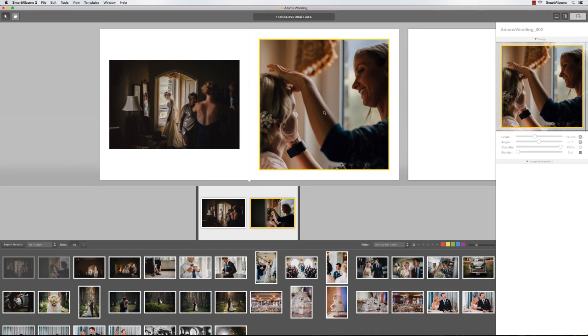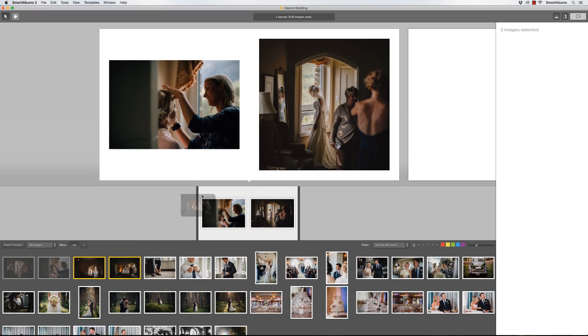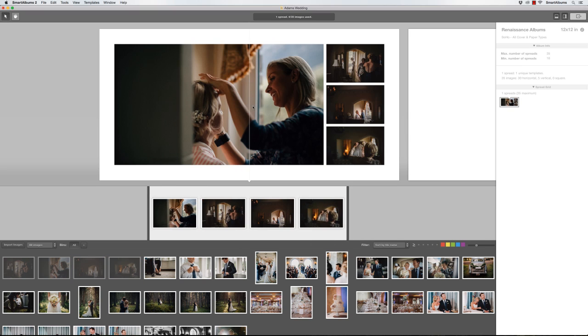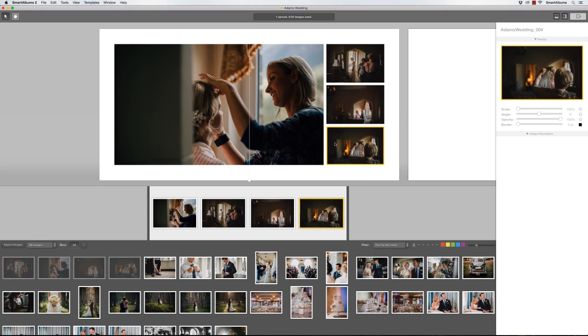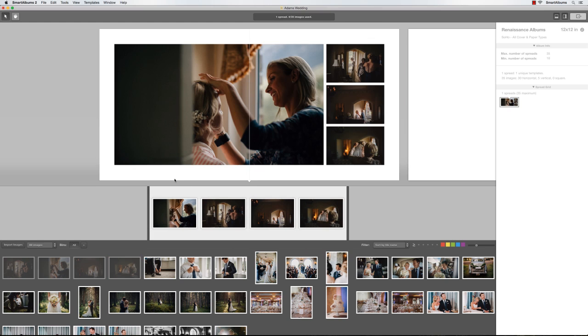To switch any of the images, drag one onto another. One of the best features of SmartAlbums is that at any moment you can add additional images by selecting them and dragging them onto the spread. When you do this, the software provides an appropriate design that includes the new images. And in a similar way, you can select images you no longer want and remove them from the spread. Because images can be added and removed at any time, it makes experimenting really easy.